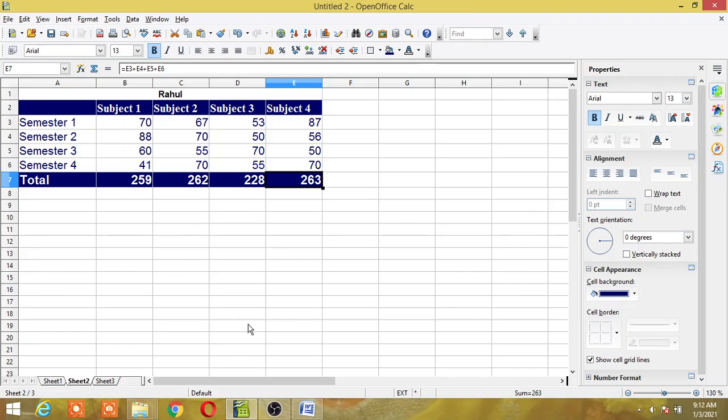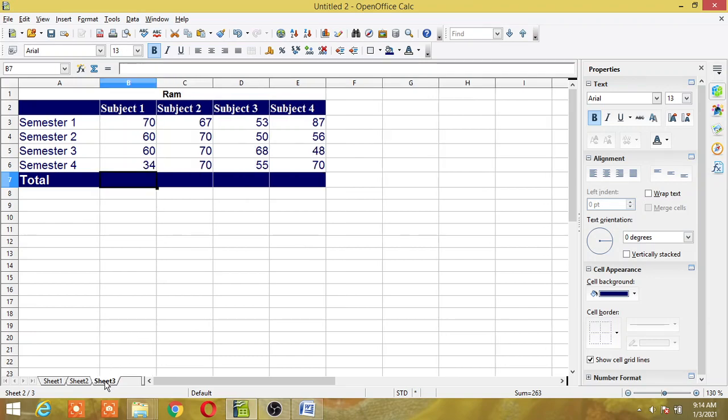Now we have seen that the macro selection process is a little bit slower. So for this we can use a more common technique, that means we can assign a macro to a toolbar button, or we can even use a button embedded in our document here. I'll show you both the ways. First of all, I'll show you how to add a button to run a macro. For this I'll take sheet 3.